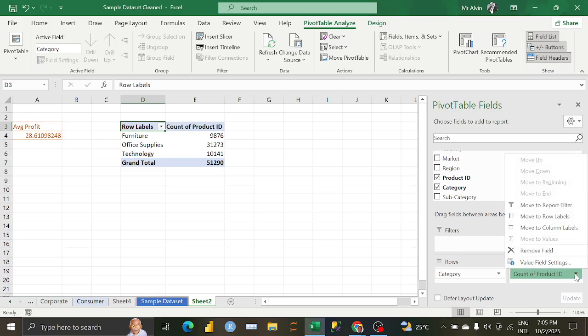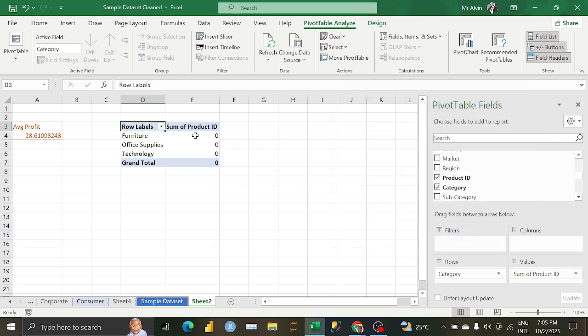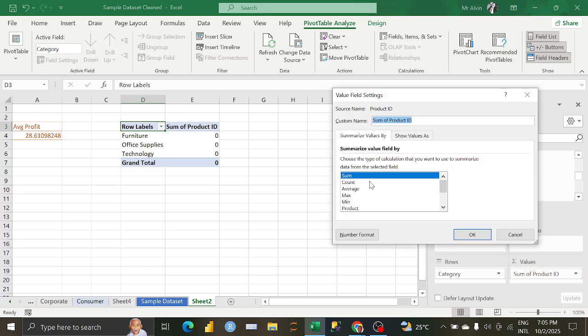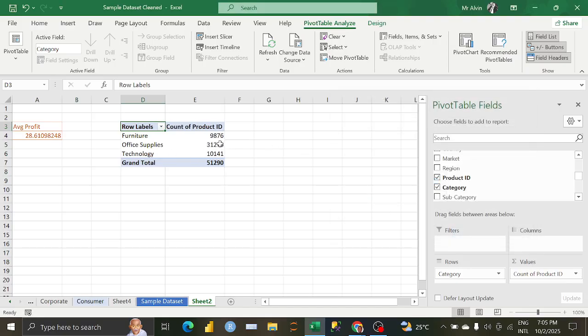So don't forget that. Now, for the count of product ID, you cannot change it to sum because it will bring an error or it will bring 0 because of the data type. So don't try to do that. And also you can scroll down, depending on the data type, you can get the standard deviation of population and variance of population and so on and so forth. So I'm going to return it to count.